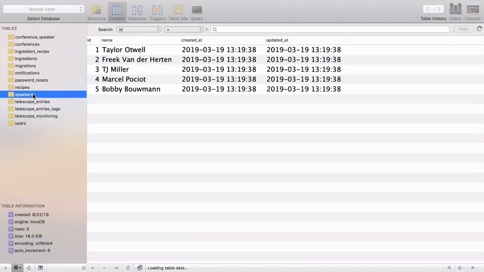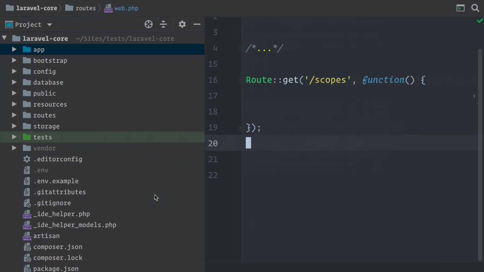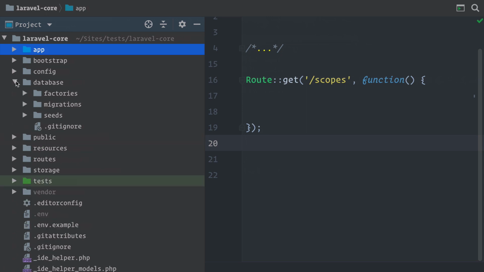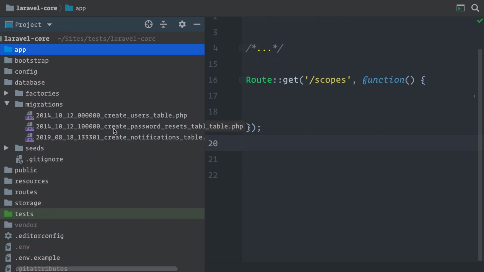Oh, it seems that I have speakers here as well. Okay, where's this model? I don't see any speaker model. Okay, that's strange. Let me check if there are any migrations for speaker.